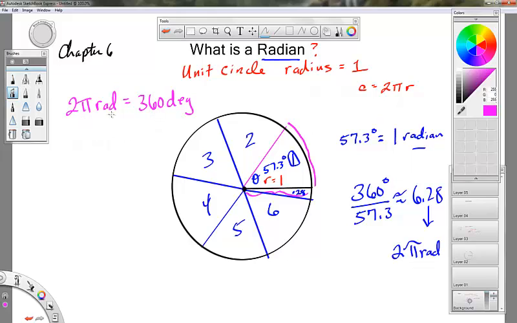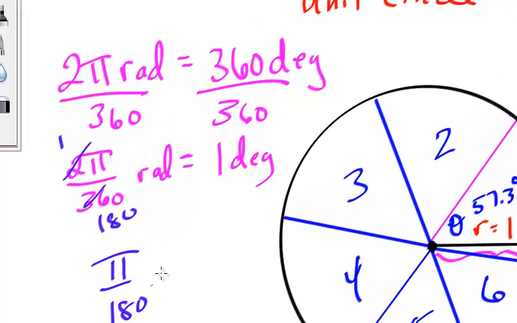I will just do the first one for you. If I want to convert this into degrees, and if I want to know how many radians is in 1 degree, I would simply divide this by 360, like so. My equal sign. That would cancel right there, giving me 1 degree equals 2 pi radians over 360, and this would cancel here. That would cancel. 180. So pi over 180 radians equals 1 degree.